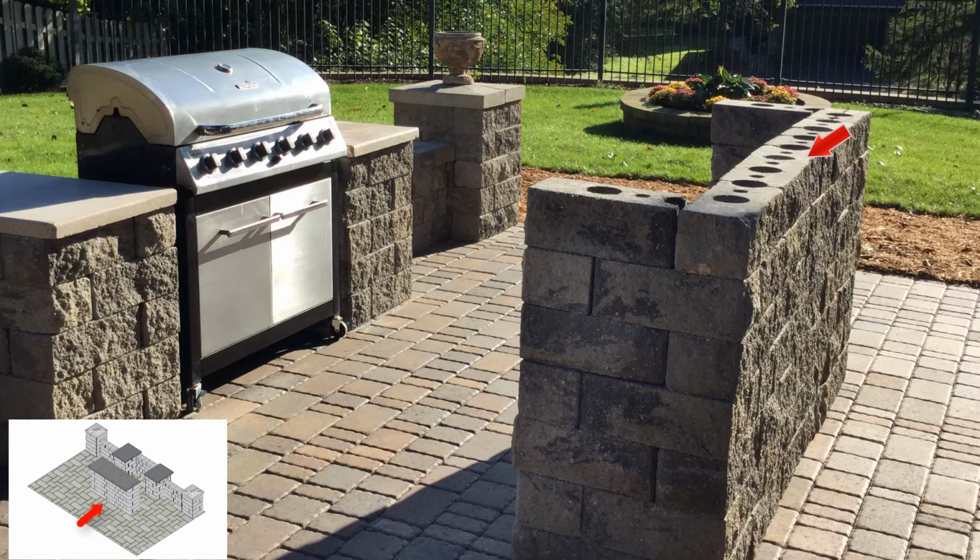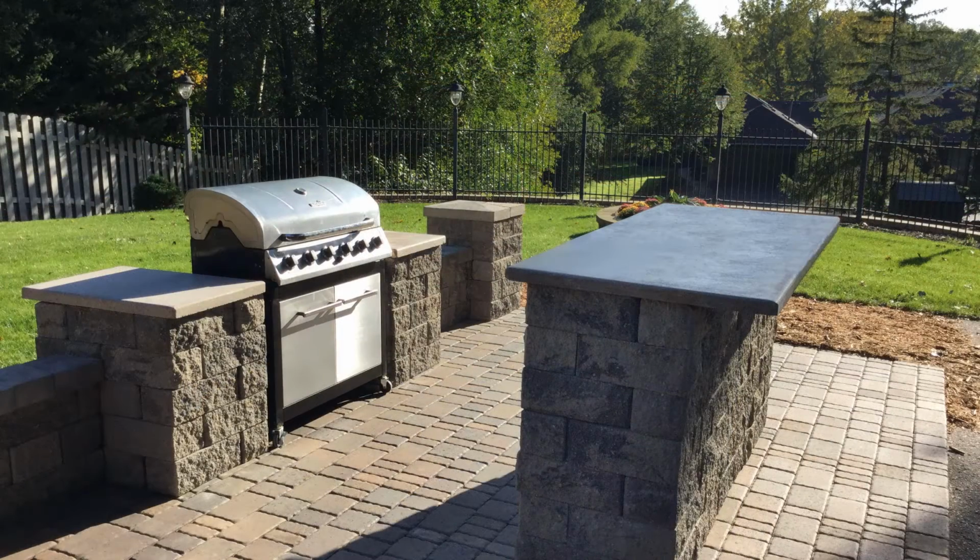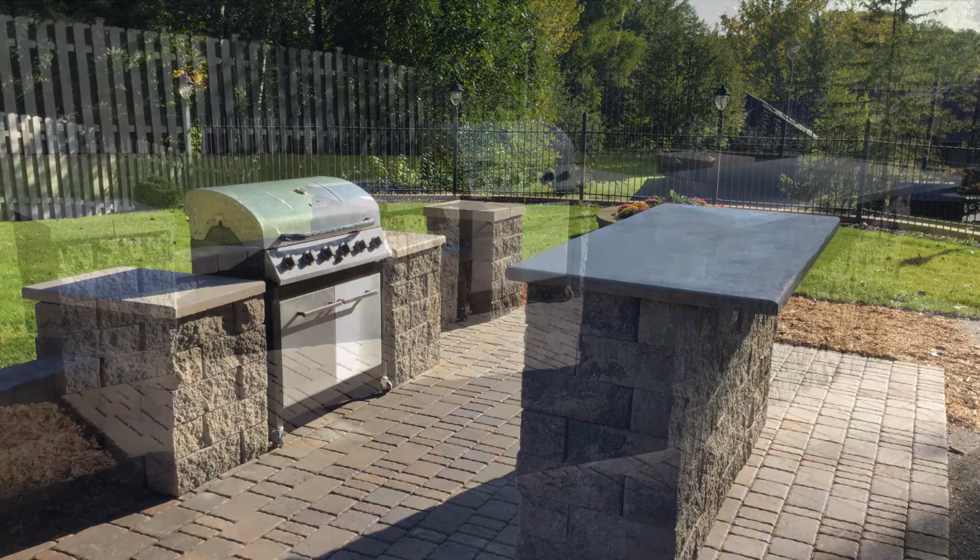This time, place all of the blocks with the raised rings facing down. This creates a smooth surface for the countertop to be placed on. Install the countertop material. Secure it in place with masonry adhesive.